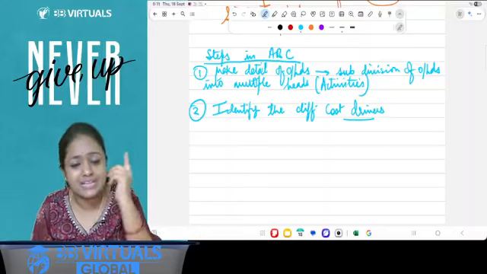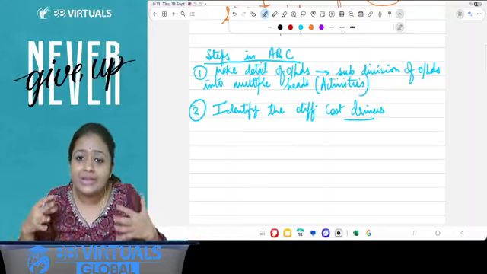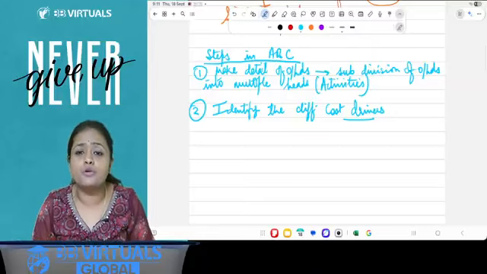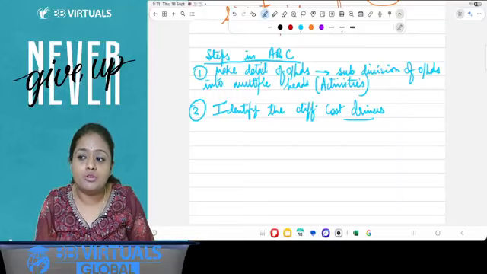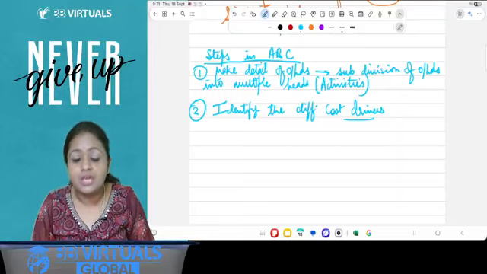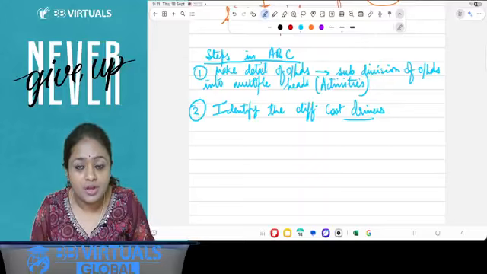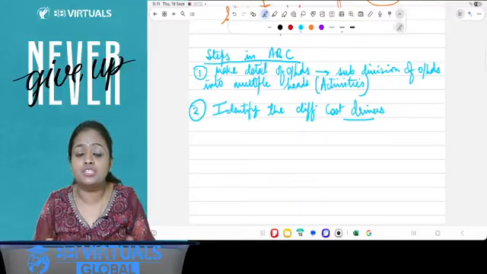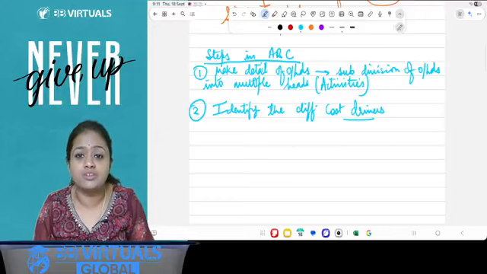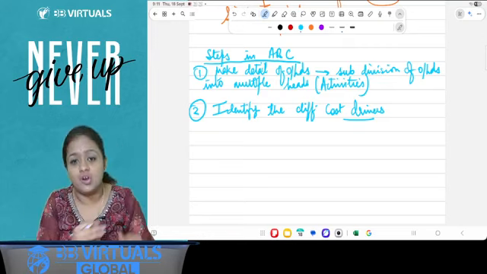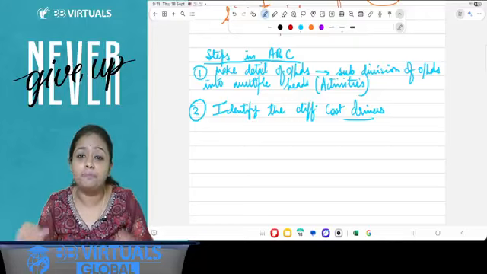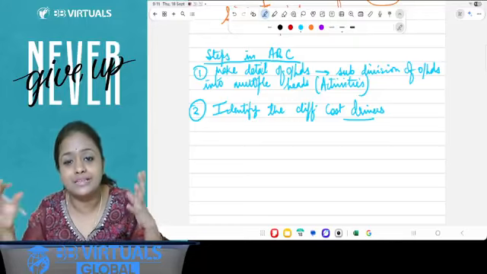For example, what drives the rent? How would you apportion the rent? Based on floor space. How would you apportion the machine setup cost? Based on the machinery value. How would you apportion the production runs? Based on the number of production runs. So these are the different drivers that drive the cost. That means these are the different bases on which you will allocate the cost.